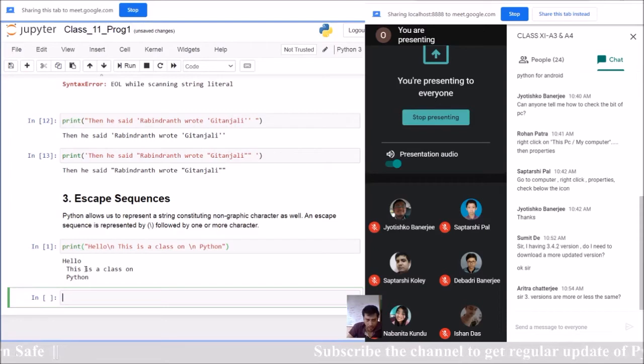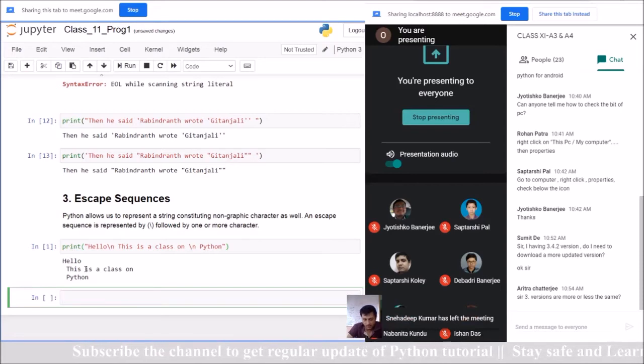I have written hello, this is a class on Python. After hello, in the print statement I have given \n, and in the output I am getting a line change at that place only, and again I use \n before Python, so I get another line change before Python. So what does it mean?